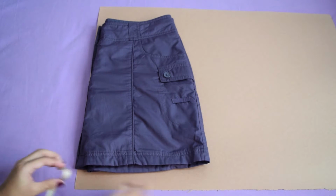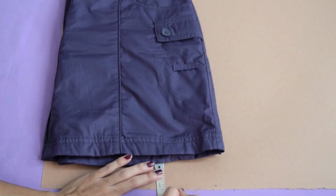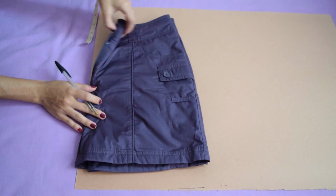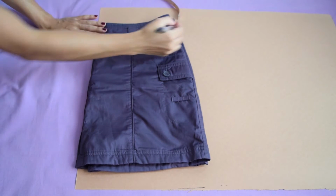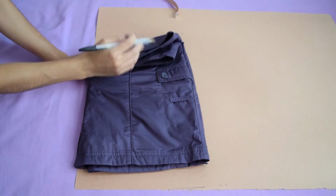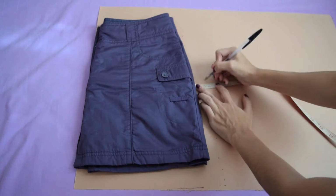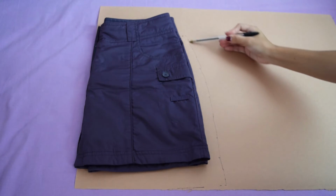For the front pattern, mark an inch parallel to the length of the skirt. Then draw a line where the skirt body begins, without the waistband. This way. Next, mark an inch for sewing. When finished, join all the points.